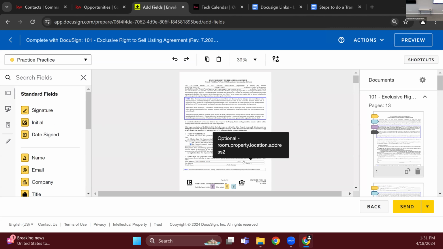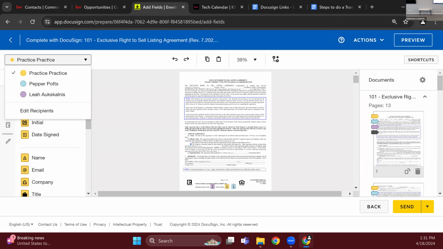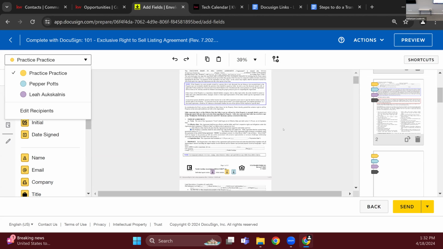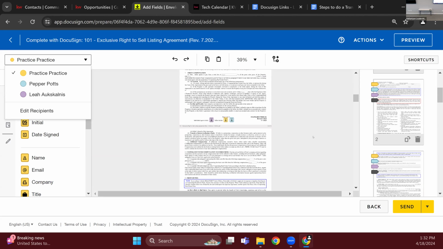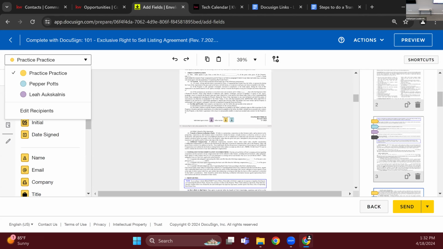So first of all, these colored initial boxes on the bottom, okay, those correlate to this drop down on the top left, okay? So I can see each of my clients have a separate colored dot correlated to them. And so I can easily glance down and see that, okay, all 3 people can sign this page, right? So all I'm doing on this page is I like to look through it, and you can do this in a couple different ways. First of all, yeah, I can just glance through and scroll. I can see on the right-hand side, these tabs indicate that they can fill out, right? The colors means they have a place to sign on there.